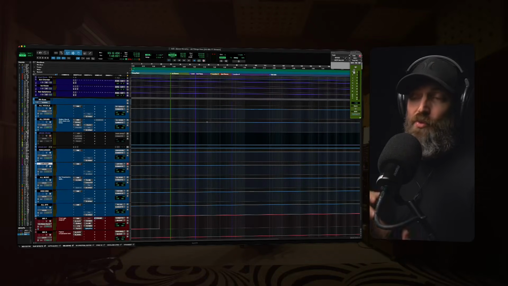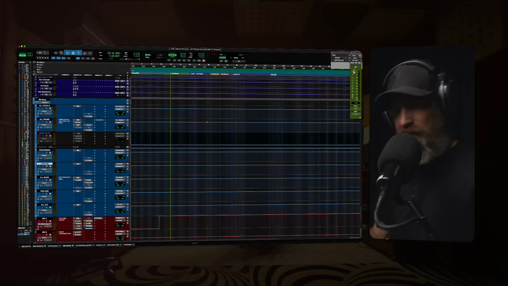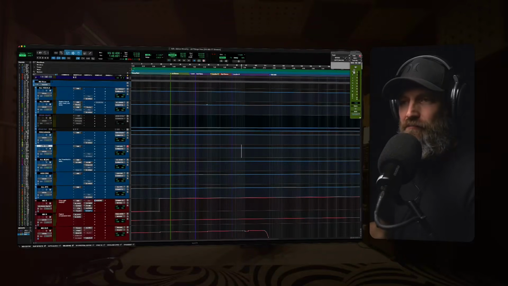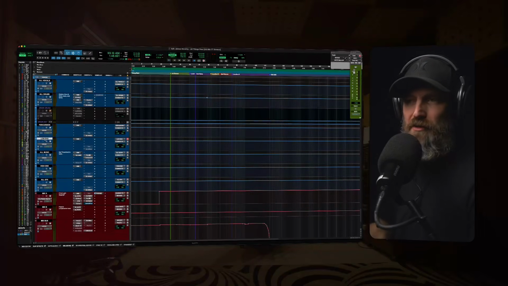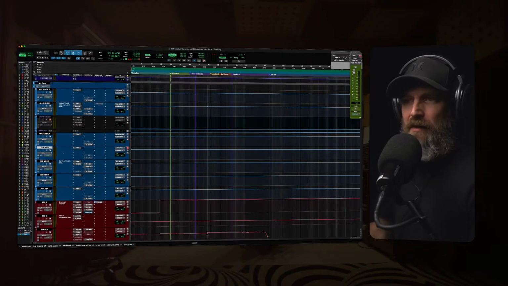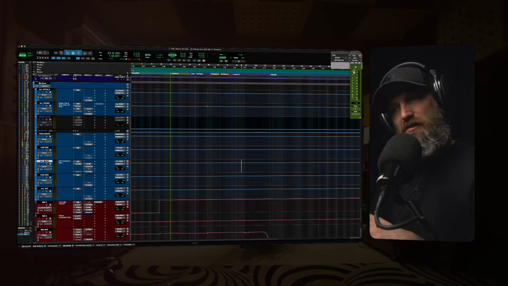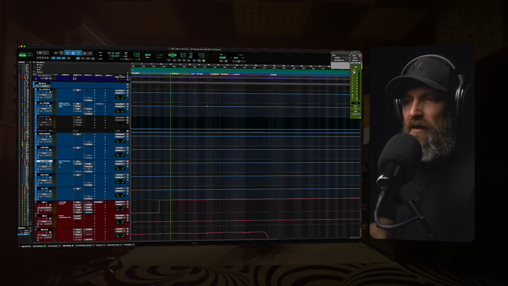Then we have the low end, which would be the bass, obviously, 808s, any sub drops or any low synth subs, sine wave, underneath the bass kind of stuff. All of it's going to go to the low end bus. And then we have all music, which is your guitars, keys, synths, strings, all that stuff. If it's not the other categories, it's going there. And I'll tell you why I break them all out here in a little bit.